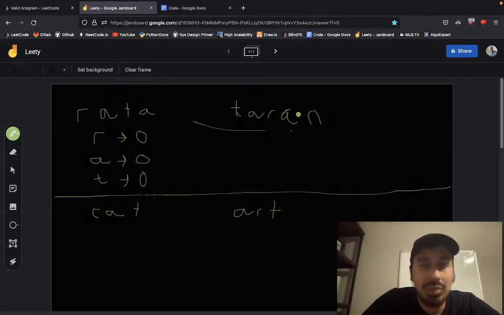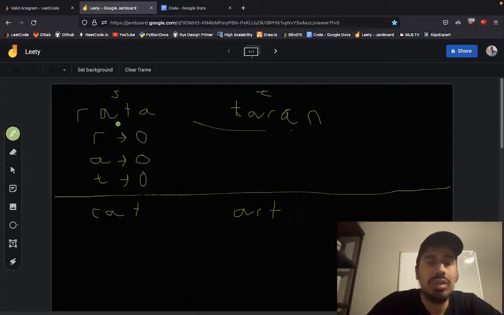But an even faster way to check this is to just check if the length of these two strings, let's call them S and T, is exactly the same. In order for two strings to be anagrams, they need to have the same length. They can't have two different lengths. It just wouldn't be possible because they wouldn't have the same letters and frequencies of each letter.